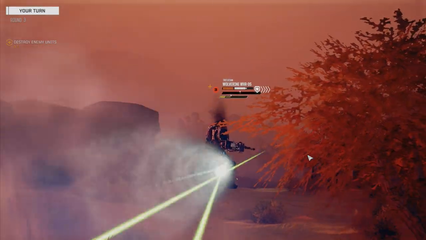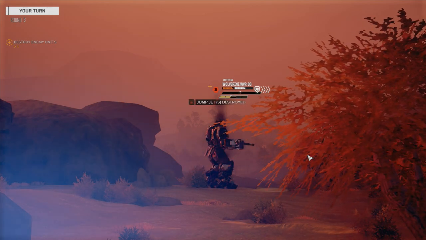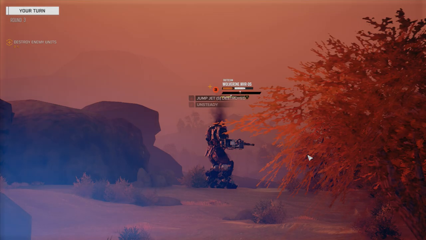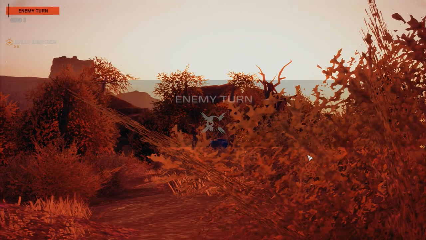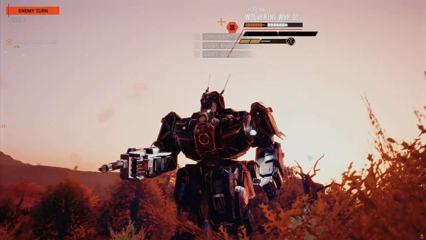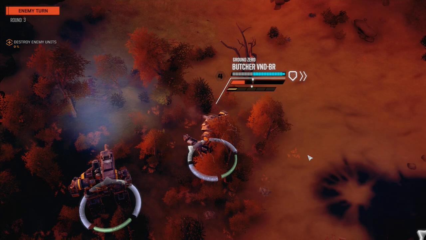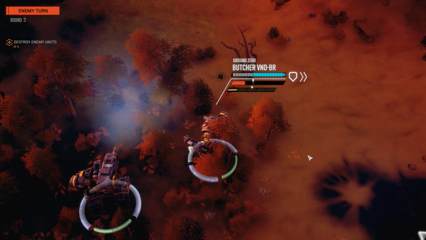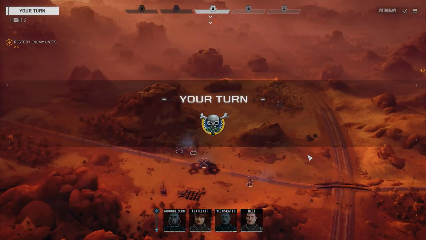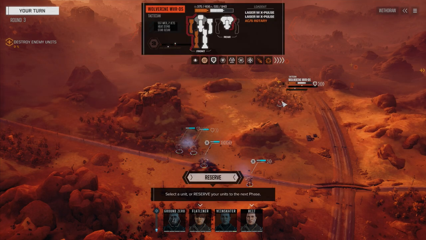Fire away. There's a leg hit. See, Wolverine's got a fair bit of armor, so... Solid connection on that. He's unsteady, but he's going to be moving. Here comes the ACs. Okay, one hit. Good thing we're in the trees. Looks like he's got a bit of stability back here. Yeah, looks like he's got all his stability back.